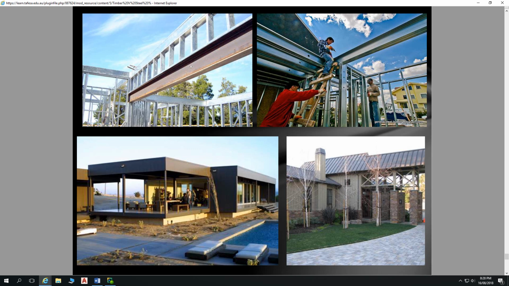So does your company detail up all the connections for that hot rolled steel framing? Sorry, I couldn't get it. Does your company do the details for all the joints? Yep, everything. So you do all the engineering in house. I'm not doing that. I just get the drawings from them and make it.